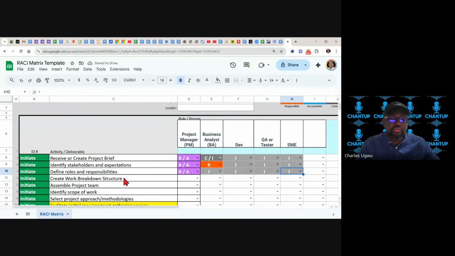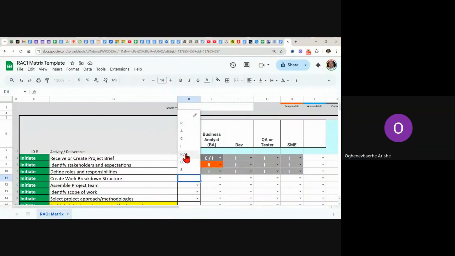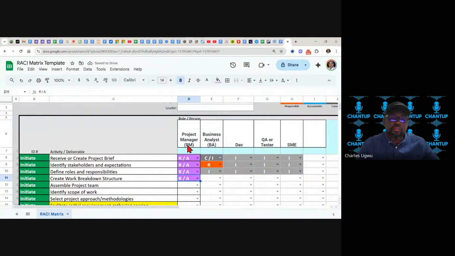And then creating a work breakdown structure. Responsible and accountable. It means the project manager is accountable for all the responsibilities, accountable for all the tasks here. I hope we understand what accountability means.